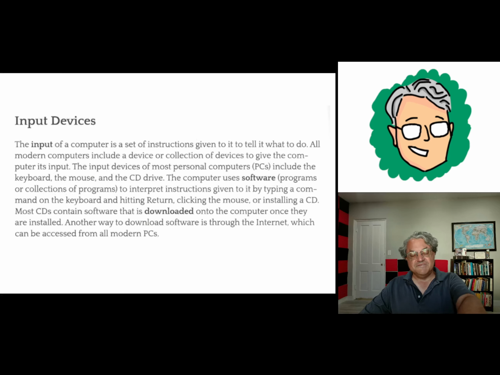And I thought I had another slide here with input and output. I probably messed this up. Yeah, maybe I'll just talk verbally about output. So the output is the stuff that gets out of your computer. In the old days, that was all printers. The only output that came out of the first computers was a printout. I think even ENIAC had a printout. I mean, it had to. Otherwise, I don't think the operators would have known what it was calculating. So for a long time, that was the only output that came out of any computer.